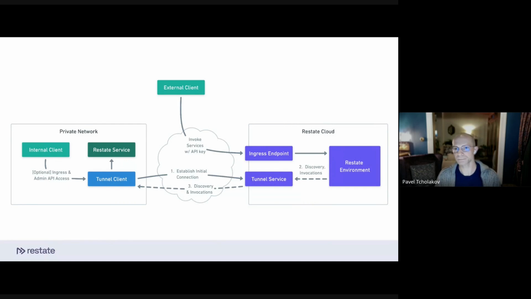And in the reverse direction, we saw earlier how the public key that ensures that Restate requests originate from the appropriate environment is also configured in the tunnel client, and it strictly validates that traffic coming back from the Restate Cloud and reaching into your private network always has that property validated.